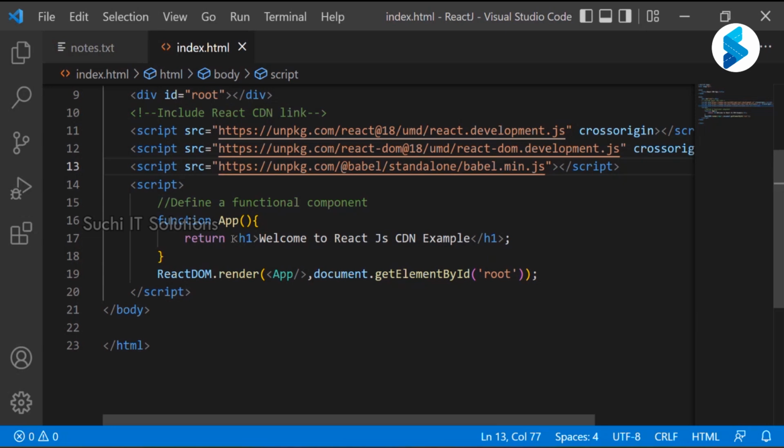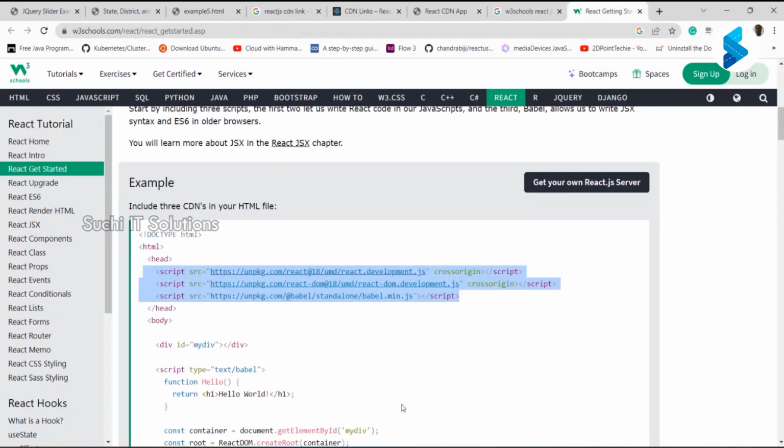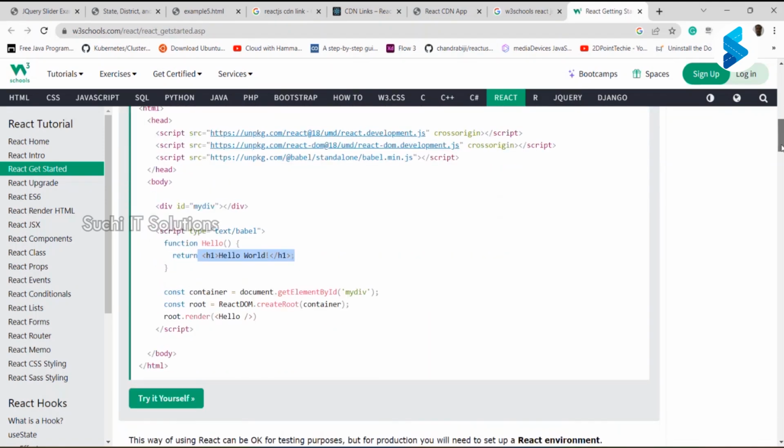So the return statement we are going to use, at the return statement level we are providing, right? Here return is there. This is the one, right? We are going to use this kind of way, and we are going to use the same application. Instead of writing React DOM here, we can provide it directly.